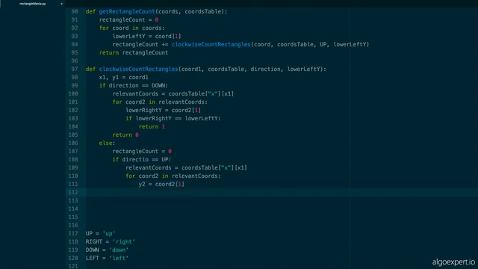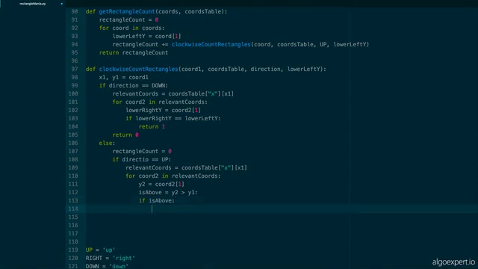And we can say is above, let's be overly explicit about this, is above equals y2 greater than y1. If is above, this is basically what we're doing here. Instead of saying we're going to iterate through all the coordinates that we know are directly above us, we're going to check if it's above, right?